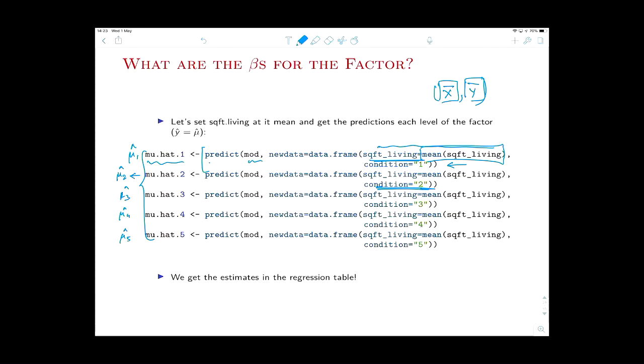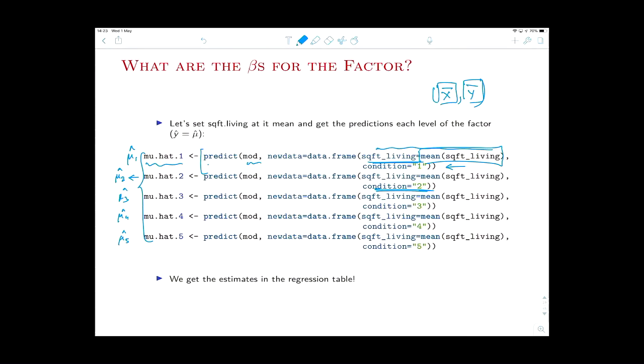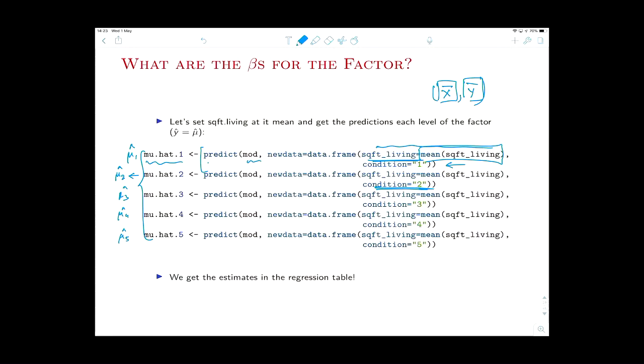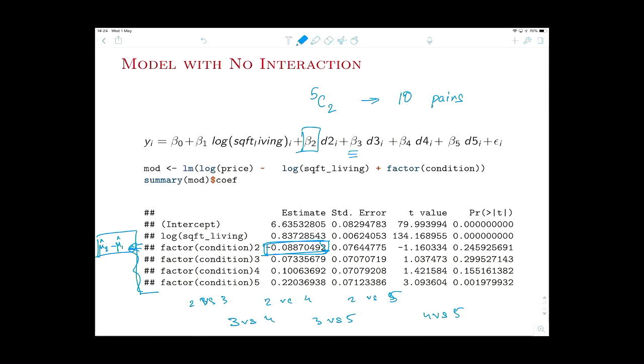Now, if you're still not convinced as to whether this method works, then there's a quick test. We've seen before that, for example, the coefficient that goes along with condition value 2, which in our model was beta 2, its estimate is approximately negative 0.088. So beta 2 hat is nothing but mu2 hat minus mu1 hat. Now, if these values are correct for the mu's, then taking the difference between mu2 hat and mu1 hat must give us the same value. For that matter, taking the difference between mu3 hat and mu1 hat must give us beta 3 hat, and mu4 hat minus mu1 hat must give us beta 4 hat. So let's in fact do that.